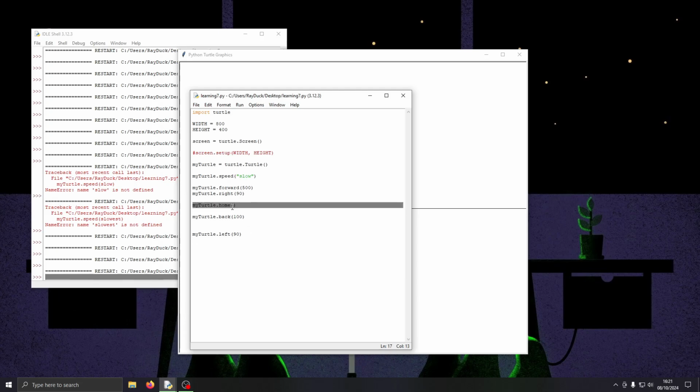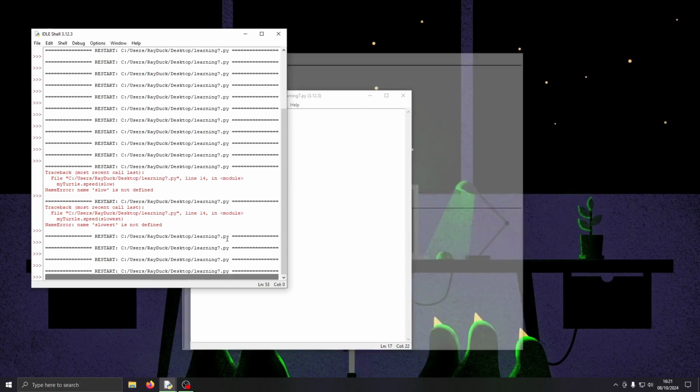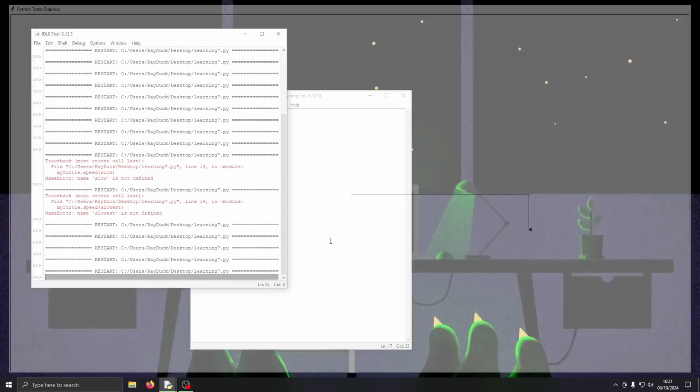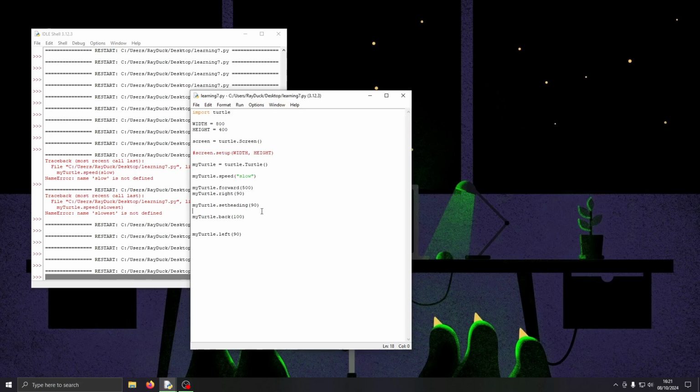Now there's 2 more things you can do here. You can do my turtle dot set heading, and then a number in degrees, and that sets the orientation. So rather than turning relative to the turtle, it just sets it to that orientation.